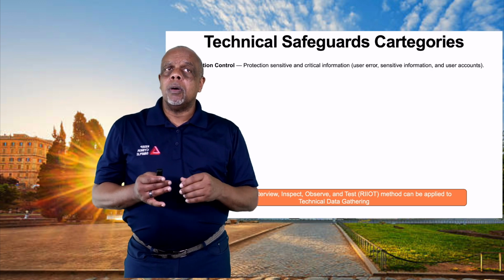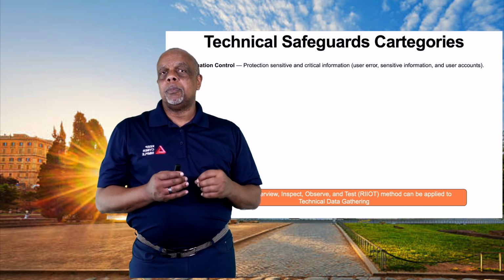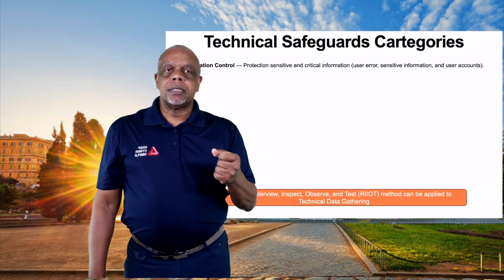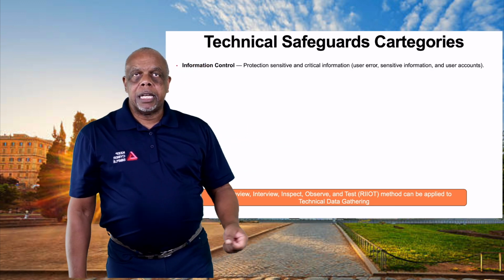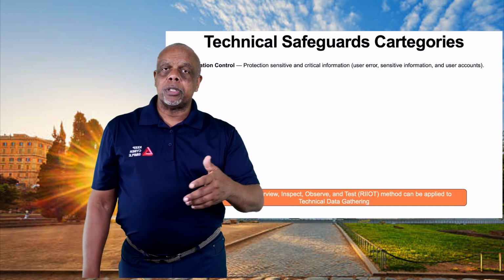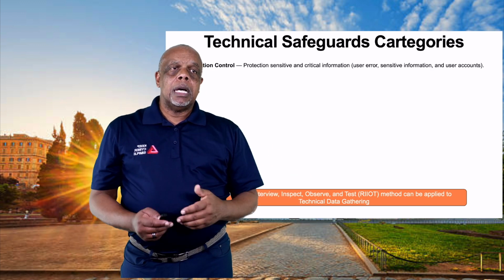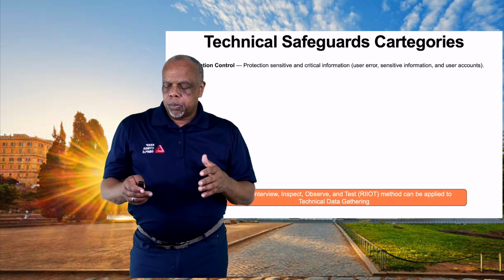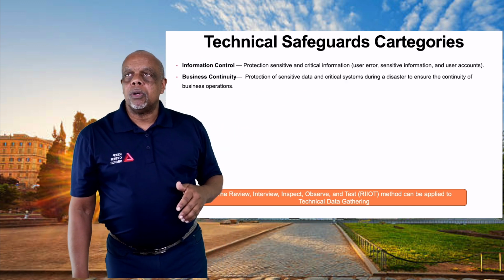Many times you don't even know, but that back-end database should be having some type of error handling. How does it handle an error? Does it notify the database administrator? Does it notify security? Does it send an email? Does it do an alert? Is your Splunk, your SIEM system, set to alert on it? All those things are how you protect information, and information control.